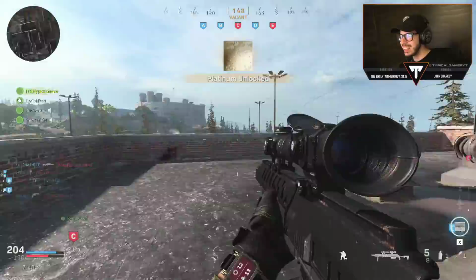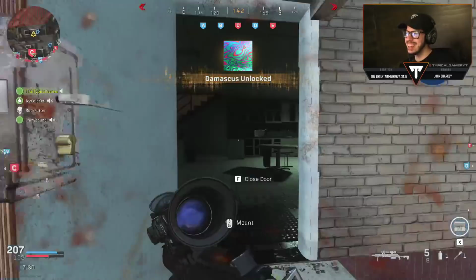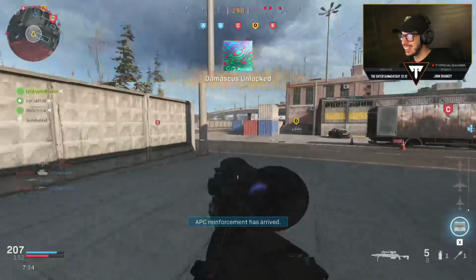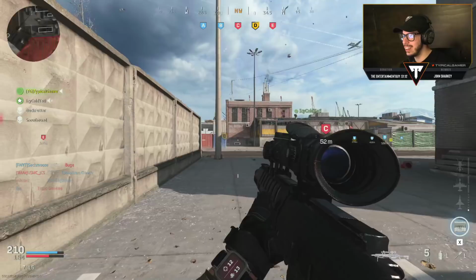Let's get somewhere safe. Platinum. Damascus! Let's go, baby! Let's go! Look at that, it's all love. Oh my gosh, we got a chat.